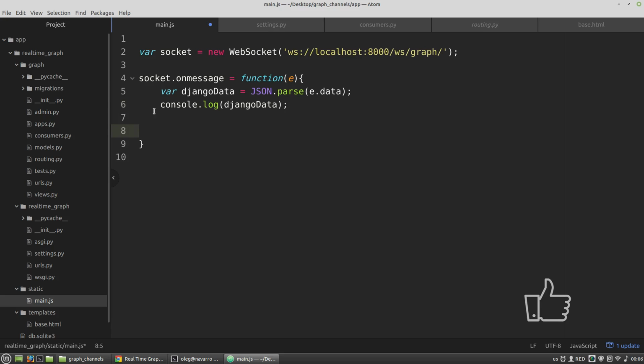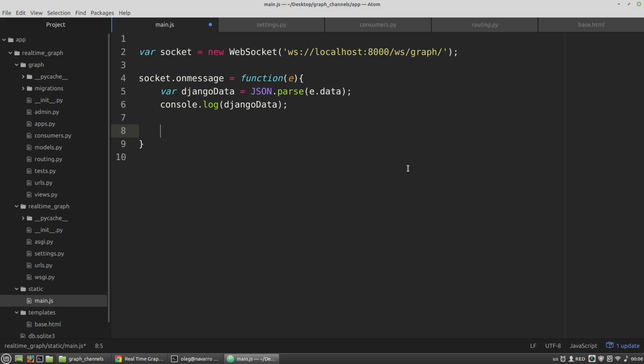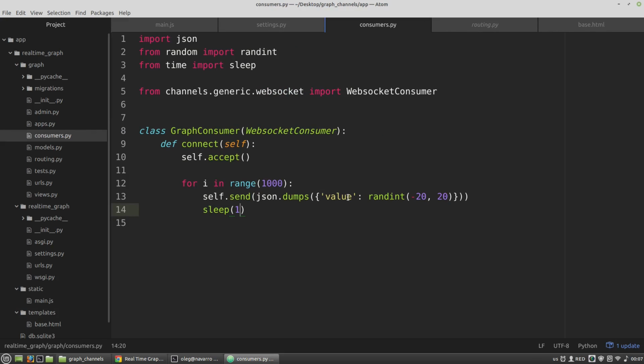And now let's get the h1 header by its ID and change its text. So document.querySelector, the app ID, the innerText property gets a new value, djangoData, and I need its value attribute, because here I used the value.